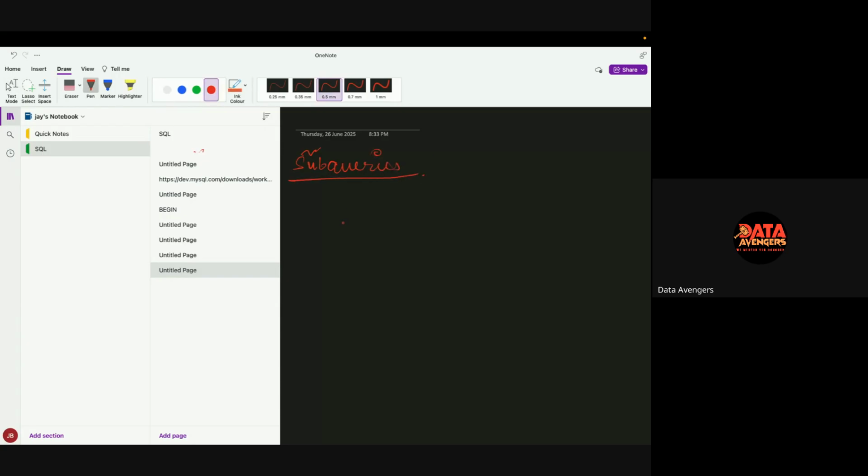That day we learned how we can use a subquery. There is an outer query, and this outer query is called the main query. Then there is an inner query, and that inner query is called the subquery.